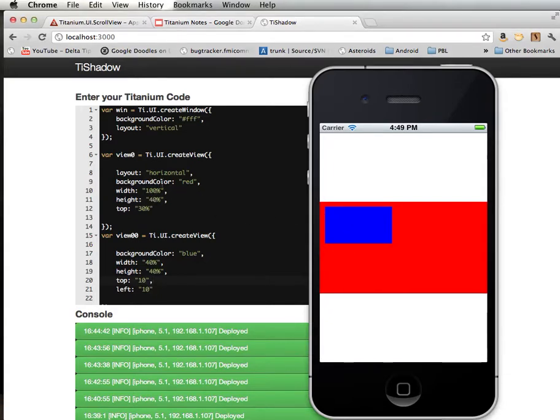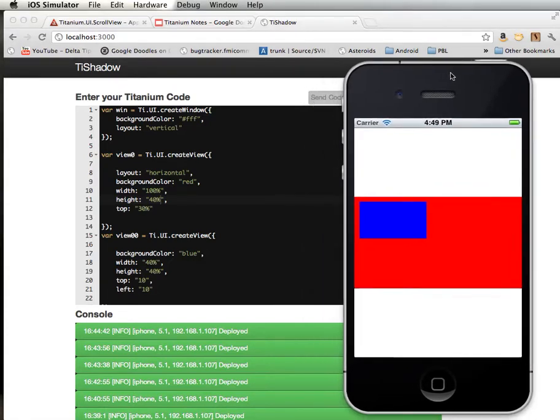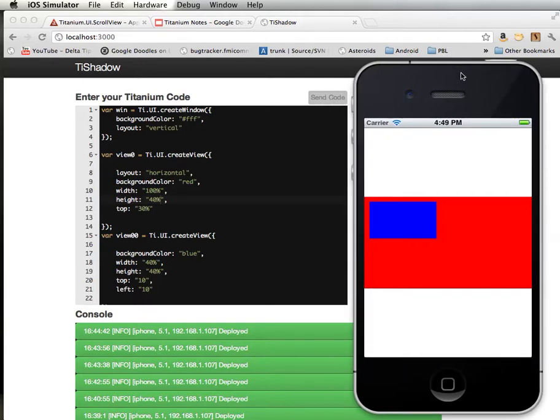The way to do that is simply to change the percentage signs to either no percentage, or I can use px for pixels. Within Titanium, for the iPhone, it's roughly 320 by, I think, 480 as far as the number of pixels available, width and height. For a Retina display, you actually have double that available to you, but it still operates on that base 320 by 480.